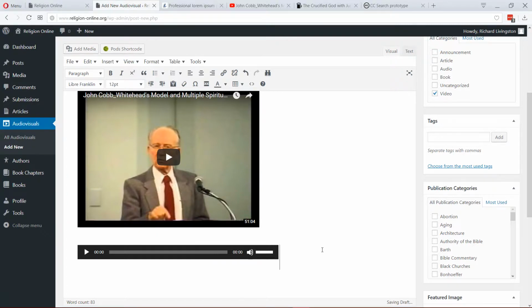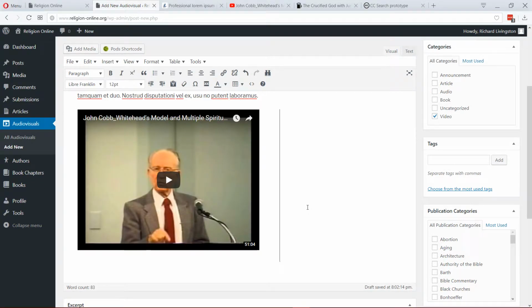The process, like I said, is the same. You copy and paste the link or URL to the file itself, and then you just use the Add Media option. So I'm going to get rid of it for now because I don't need it. Next thing that we want to enter in would be tags.